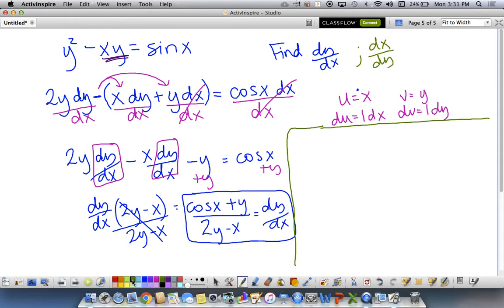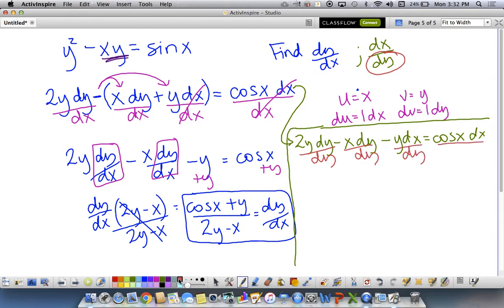Now, if you've already found the differential, I'm starting with that line right there: 2y dy minus x dy. I'm going to go ahead and distribute because it doesn't really matter. Cosine x dx. We've already taken the differential. If they're asking you this question, don't make it any harder than it actually is. No matter what they're asking for, we're taking the differential. That's our first step. Next, if they're asking us for dx/dy, then I'm going to take this and just divide by dy.